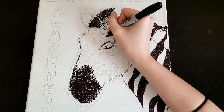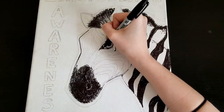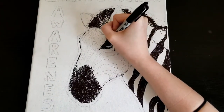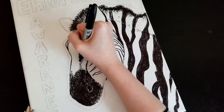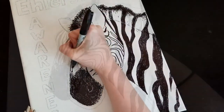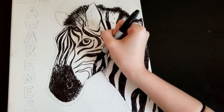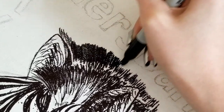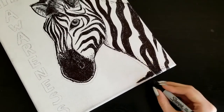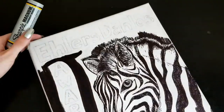This piece took me a really long time to do, which is why there are a lot of jump cuts — because otherwise, even sped up 2, 3, 4 times the speed, it wound up being like a 45-minute video. It took me well over 2 hours to get this piece sketched and colored. The Sharpies don't do much justice in terms of a large canvas. It was so difficult to cover that much surface area with just a singular Sharpie. I went through all of my Sharpies — you can see towards the end that they start to run out of ink. I think my favorite part about this entire piece is the mane — I really liked how well the effect of the background coming up to the mane went. I think it added a really nice, realistic touch.